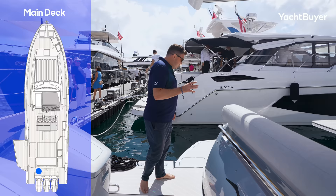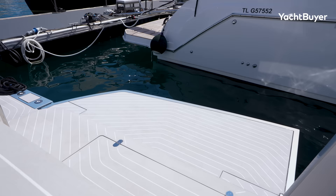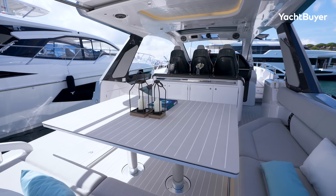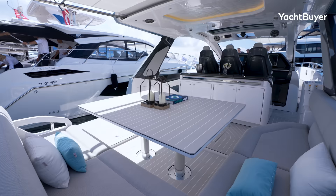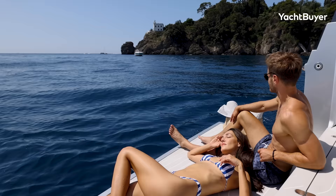One of the changes over the 47 on deck is that the balcony now links to the transom so you can walk seamlessly from this part of the deck around and up into the cockpit. You haven't got balconies on both sides on this boat — it's L-shaped seating, which provides a lot more seating, but it doesn't mean you only get one balcony. It gives you a lovely vista looking out over the water, and with no platform aft this platform becomes even more important.